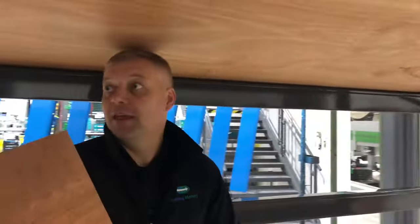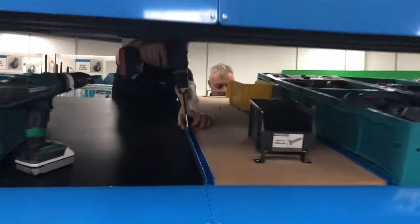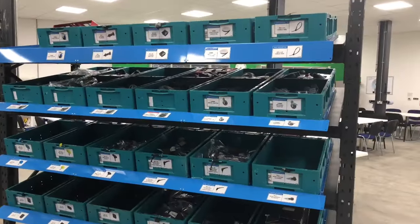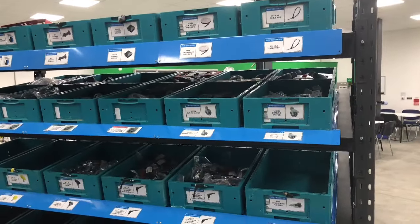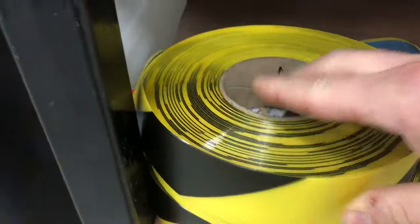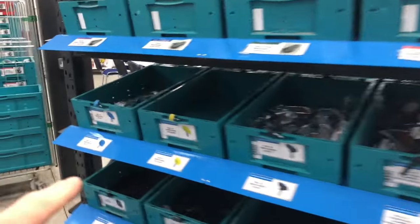Within two or three days, we got our whole team together and built these amazing racks to create a two-bin system. This is the after — we've created this two-bin system for all these parts, and our goal for the next three months is to have every single part in the Seaton Matters factory in a two-bin system. I mean everything — tea, coffee, sugar, ink cartridges, paper, everything.